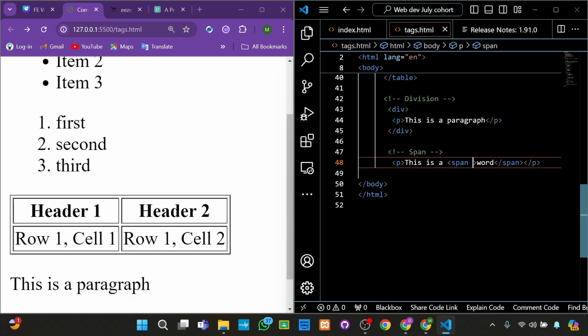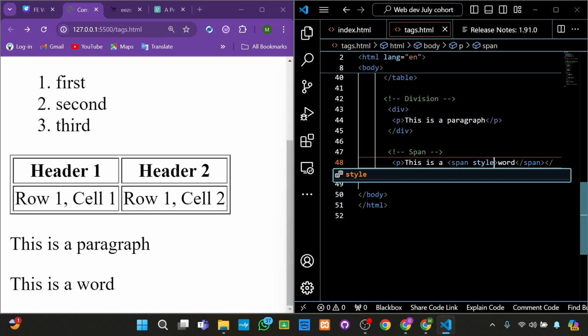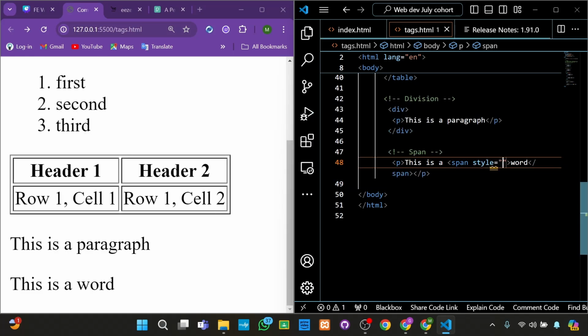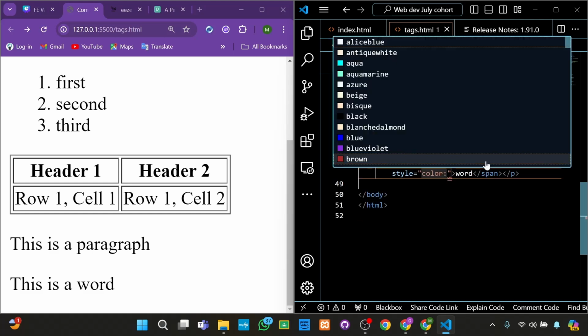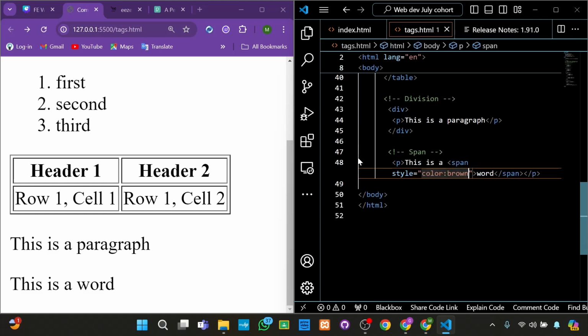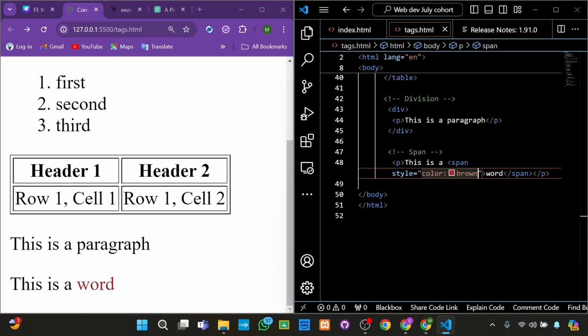So I've introduced my span, so I can use the style attribute and add a little style. So let's say I want to give it a color of blue, or what's your favorite color? Let's try brown. It's not my favorite color though. So you notice how it now breaks things off and groups this content separately from it and gives it the style that I want. So that's what span does.